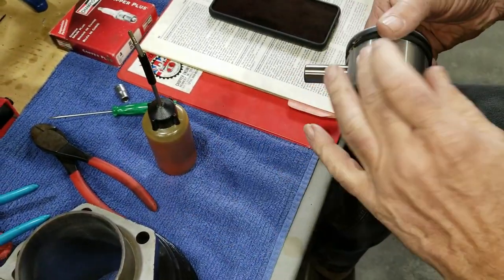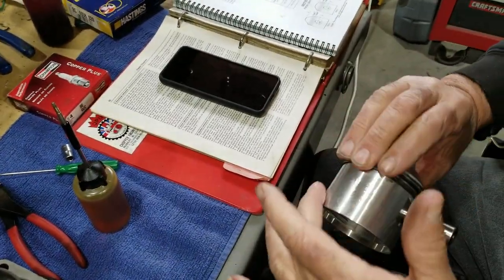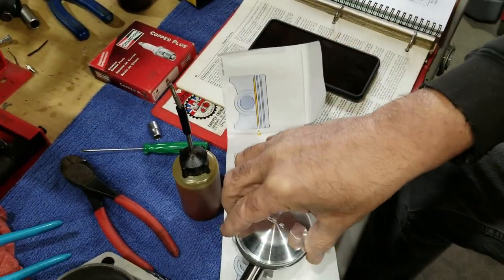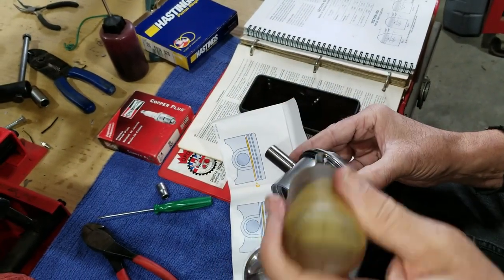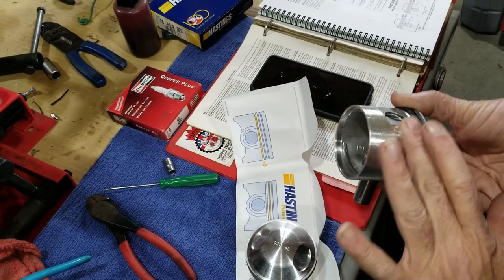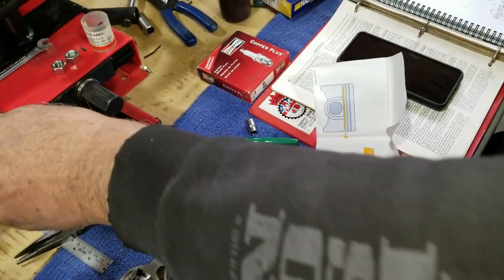We don't use a lot of oil, just oil up the skirts. Good. Okay, that's that. Let's set it on something like this. This will be fine. So we're preparing the pistons to go in right now, just getting the skirts oiled up and diluting the bore. I'm just going to work on alignment of the rings here, and then we'll compress them and slide them into the cylinder.